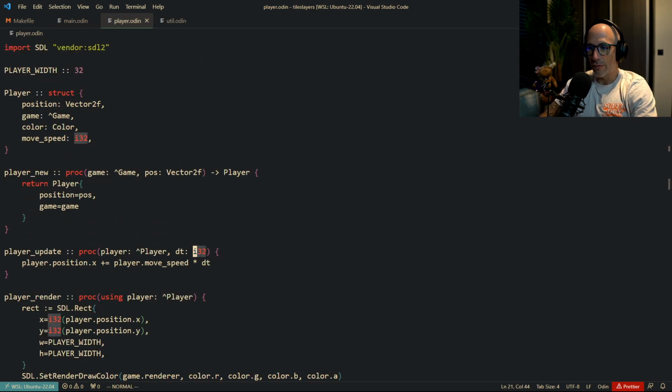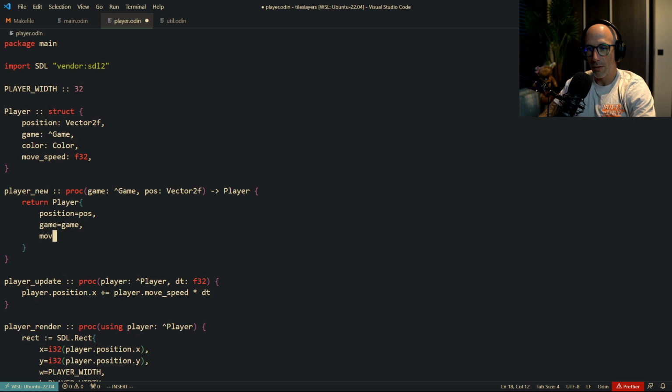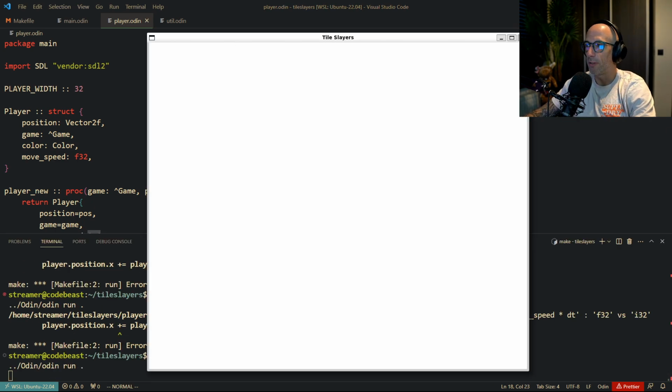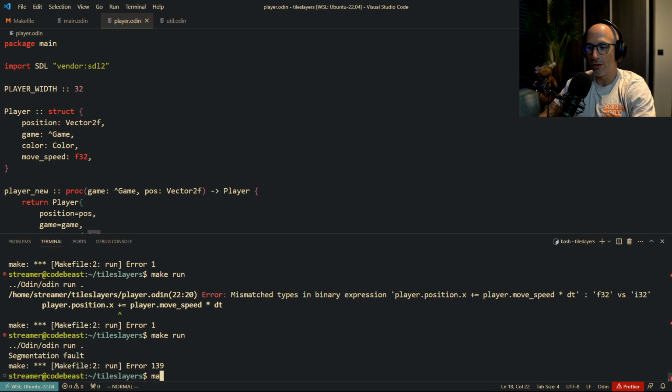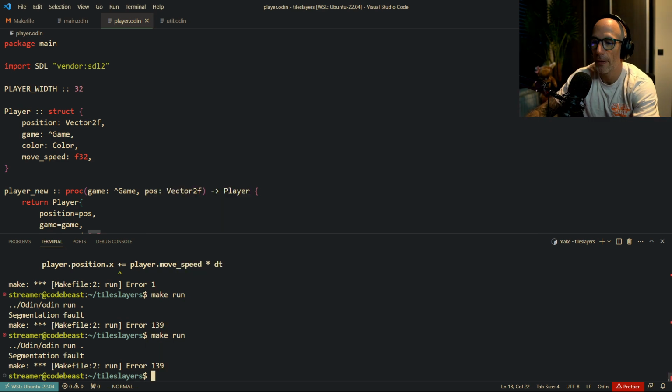Like I said, because we're going to convert this to screen space, and screen space positions are going to need to be floats, right? And the move speed can also be a beautiful F32 here, which is going to be 0, so we need to fix that. Move speed is going to be, I don't know, 1.4 or something like that. Make run. Boom, you see the player is moving, right? Let's make it a little bit softer, for example, 0.5. Is it going to work? Not quite sure. Let's see. Right, the player is moving. Beautiful, right? That's the thing. Now everything is set up.